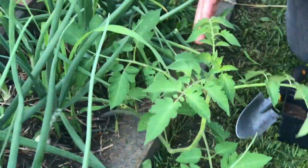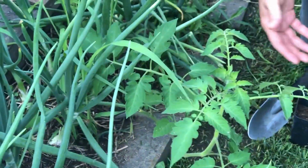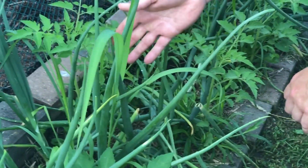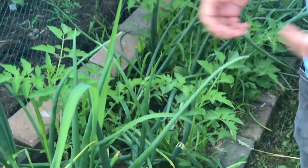You can already see this tomato plant is leaning off to the side and would grow across here in a vining pattern. To prevent that, what we're going to do is harvest some of these tomato plants and transplant them in a way that's beneficial to us and most beneficial to the plant. Here's how we do it.